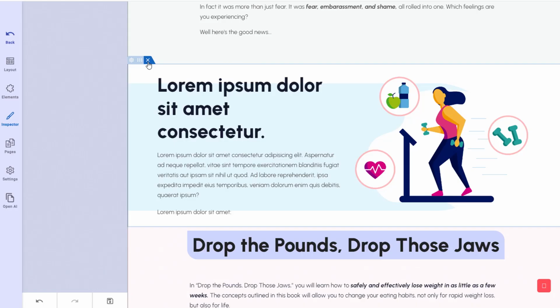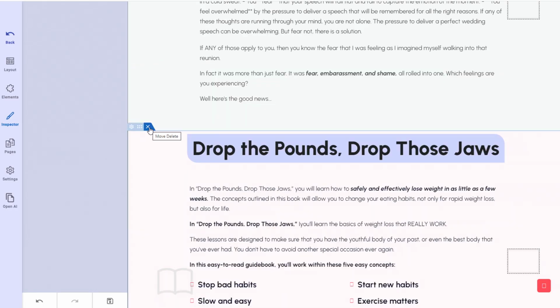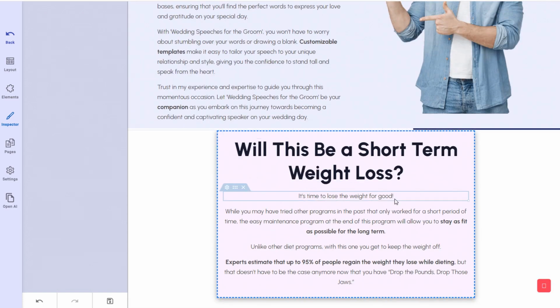In this case, I don't think I need this section, so I'll just delete the whole section. Again, here's another section that I don't necessarily need. So you can customize any of these sort of placeholder sections if you want to use them. Otherwise, you can delete them if you don't need them. We figure it'd be better to put in some extra sections to make it easy for you to make additions.